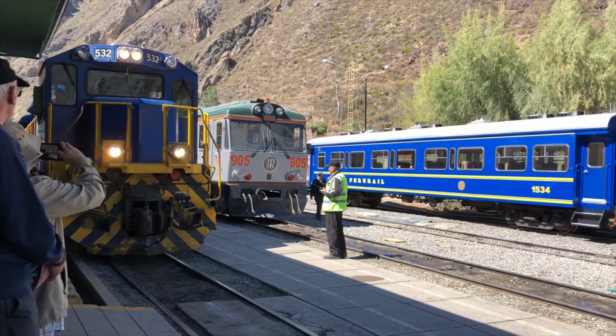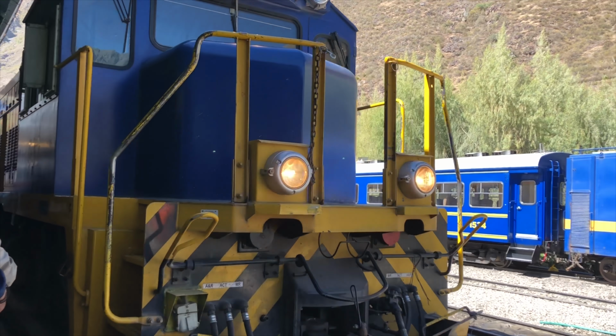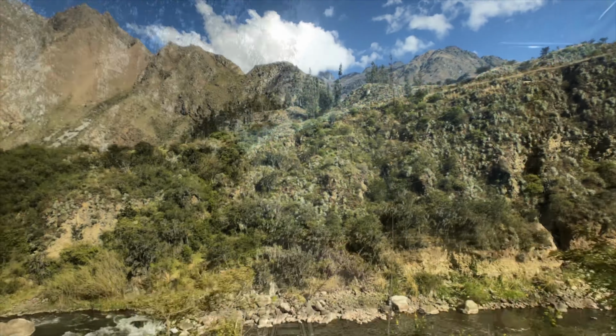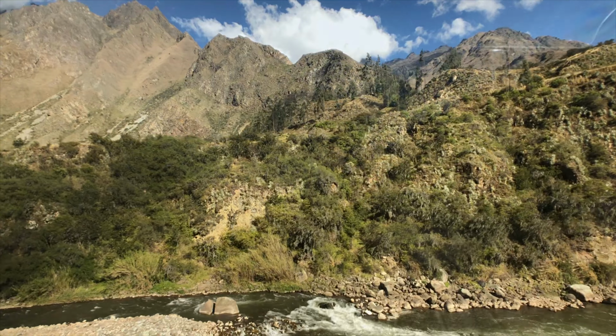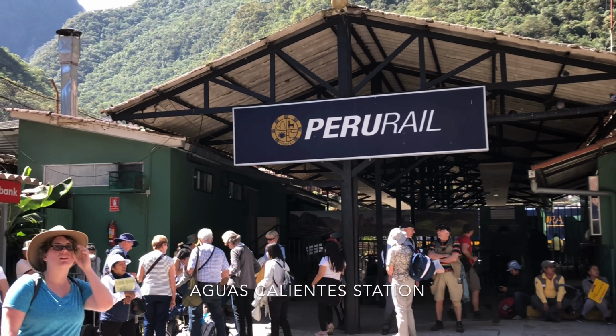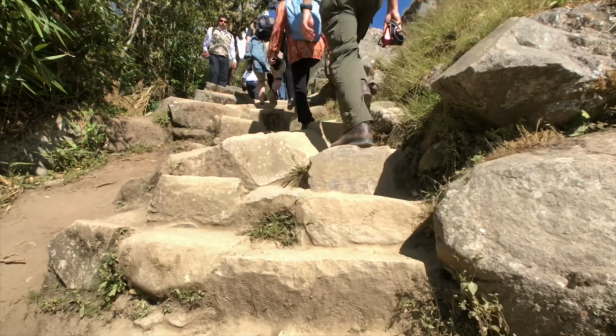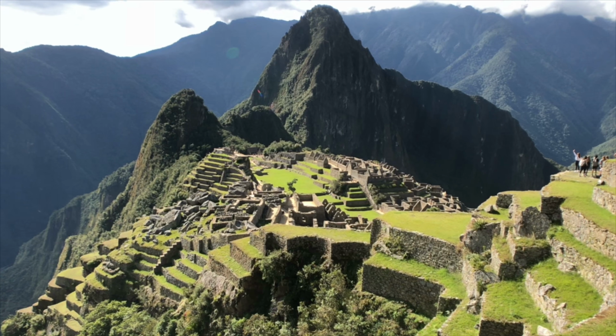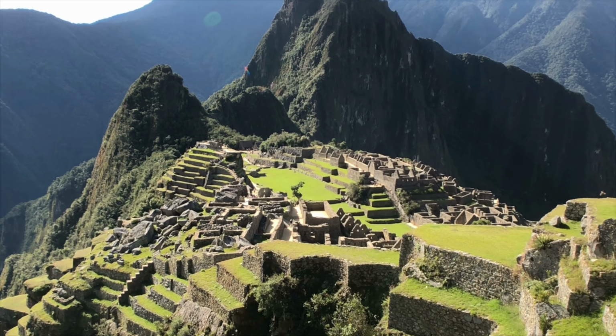Let's begin our journey on a beautiful Peru rail. From 2017, all visitors must be accompanied by a guide and can only take 3 designated circuits around Machu Picchu. We took the classic circuit and walked all the way up to the upper sector. The other 2 circuits go to the mid and lower sectors.